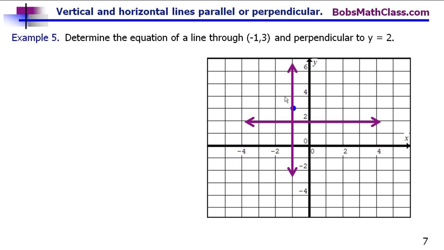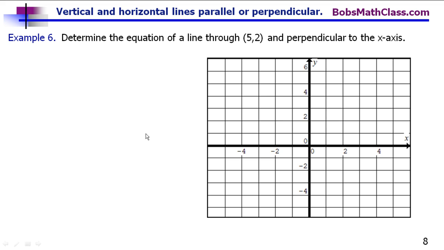Now, what's the equation of a vertical line? It's always x equals and whatever it goes through. So it will be x equals -1. So for perpendicular, if it's y equals here, it has to be x equals, it'll be x equals the first value. If this was an x equals a number here, then it would be y equals the number. It has to be the opposite. So our answer is x equals -1.